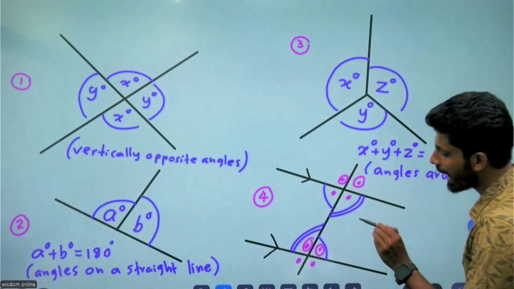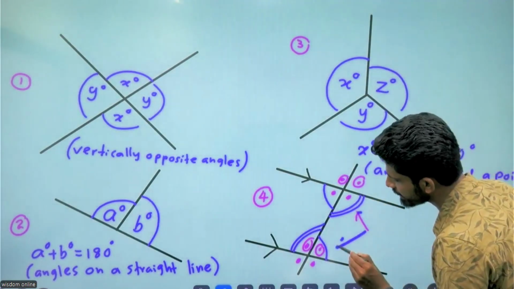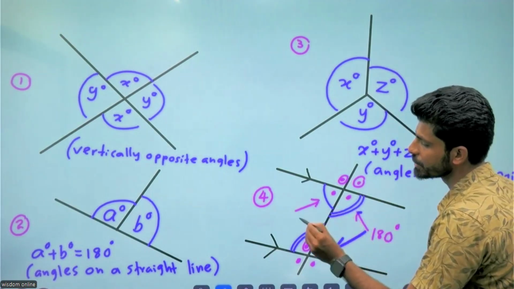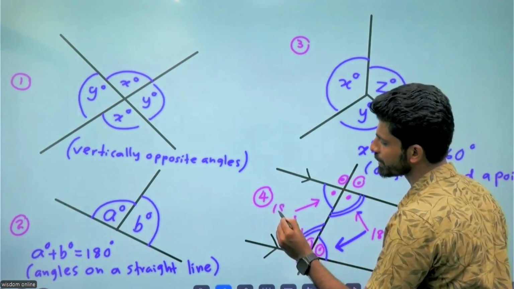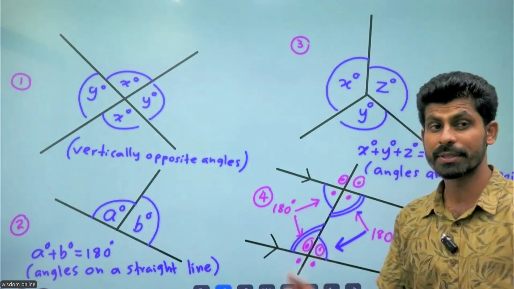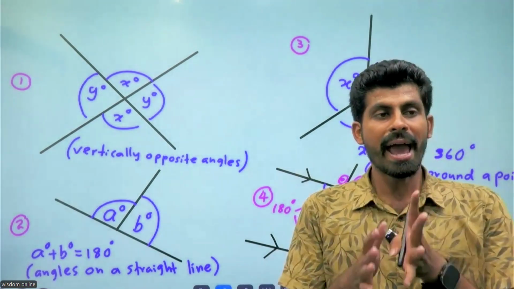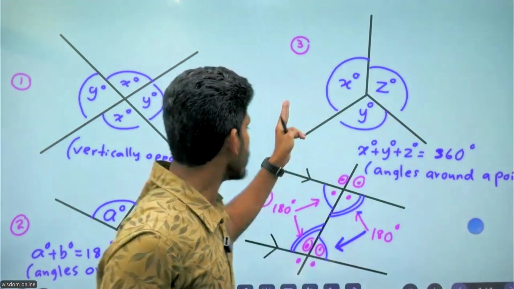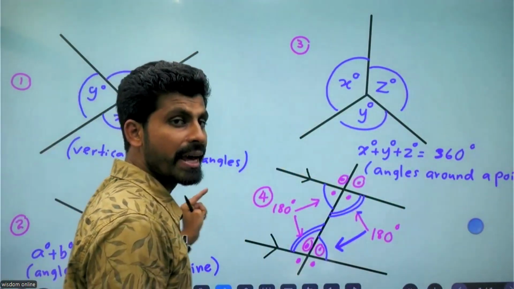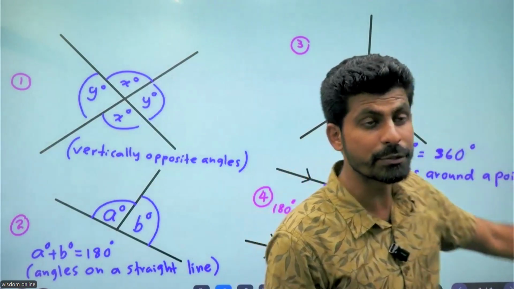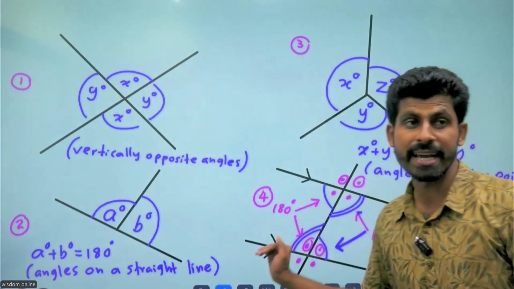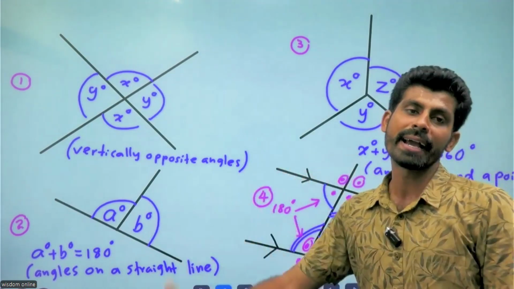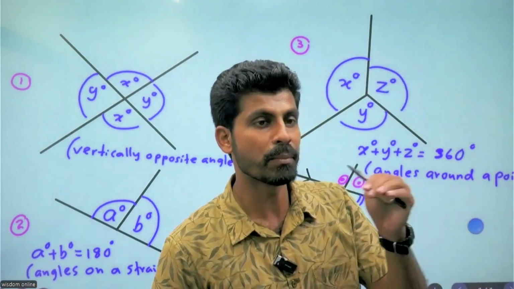Allied angles add up to 180. Allied angle means the addition of these two angles; the total value of these two angles should equal 180. So that is the fourth theorem: angles between parallel lines. Vertically opposite angles are equal, angles on a straight line, angles around the point equal 360, alternate angles, allied angles, and corresponding angles. Let's quickly move to the next one.